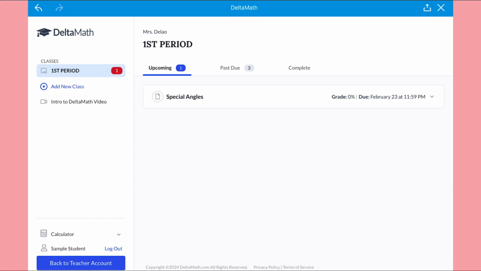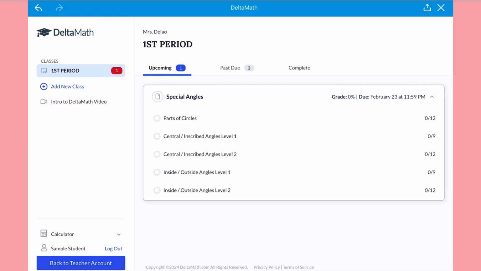Here are a few practice problems that I'll go over with you for the Delta Math. If you are stuck and I'm too busy to help you, or if you're at home or in another class, I'm going to start doing these for y'all since I'll be gone soon. But this is your assignment right now. Since we just did central and inscribed angles, you should only be working on the first 3 sections.